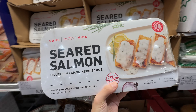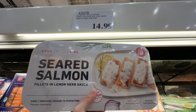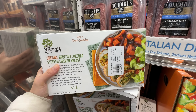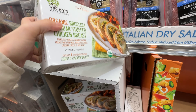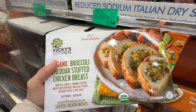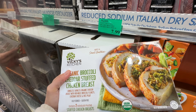In the packaged food section, we have seared salmon fillet in lemon herb sauce — $14.99 per pound, so this package is about $30. It uses extra virgin olive oil and salted butter — actually pretty good. If you're too busy to cook, grab this one. We also have Vicky's Kitchen organic broccoli chicken at $8 per pound, around $23. I tried their stuffed turkey before — good ingredients and flavor, with a little more stuffing than meat, but they don't false advertise. I do recommend it.